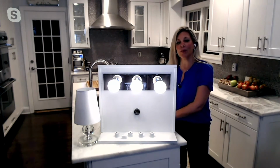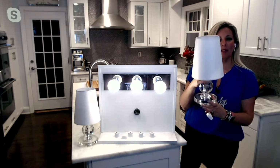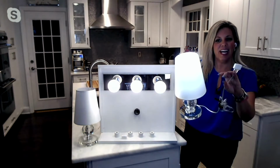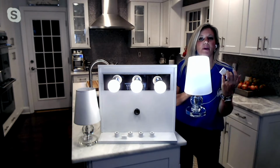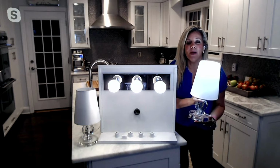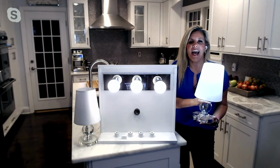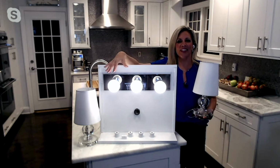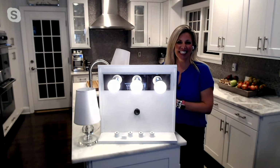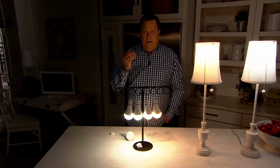But this pack also comes with what we call a power plug. And what that allows me to do, I have put a BrightLiving bulb in here, and I just turned it on. Why? Because this is a smart plug. It made that connection. So now I can take my lamp with me and move it anywhere I need in my home where I may not have light. But the big story here is that you can use it in all of your multi-socket fixtures in your home. And what's really amazing too is that when the lights go out, your lights come back on.